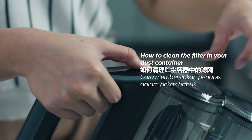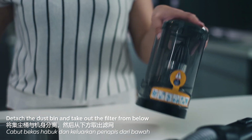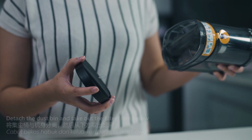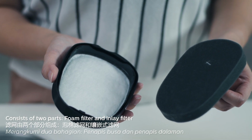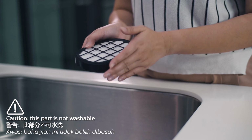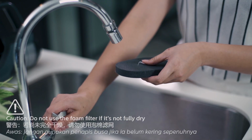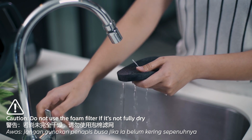How to clean the filter in your dust container. Gently tap the inlay filter to release debris. Wash the foam filter and leave to dry.